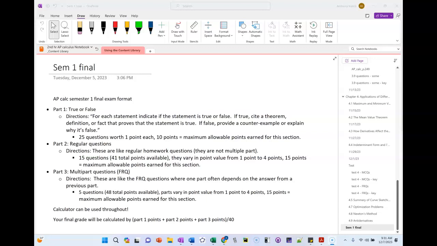Is it clear? Mr. Flick, how would you recommend studying for the true and false? Just like going around the theorems? So yeah, theorems, vocabulary, like facts that we use to do problems, like the relationship between the function, first derivative, second derivative. Those kinds of relationships I think are all important.